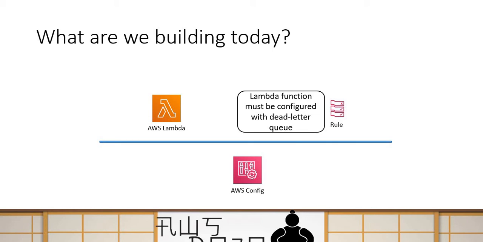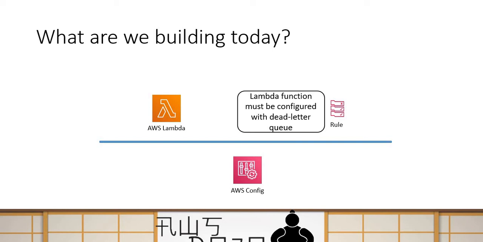When people create a Lambda function and want to run it in an asynchronous manner, it might happen due to resource crunch or something else that your Lambda function did not execute. It waited a long time in the queue and did not execute. In such a case, it is very important that you have a dead letter queue configured for the Lambda function, so that if it fails to execute, it goes into your dead letter queue, and from there you can see why it has failed, and plan to retry the execution of the Lambda function.